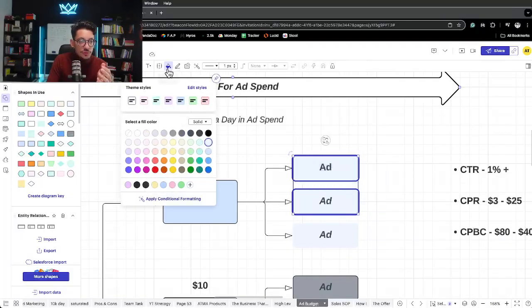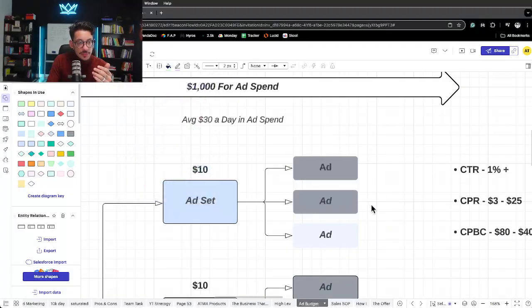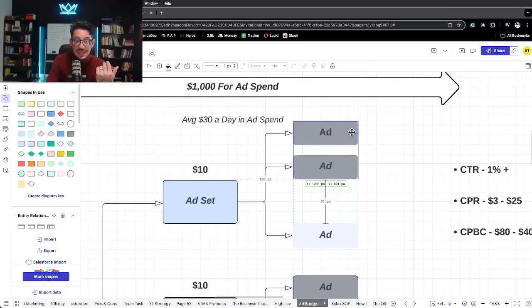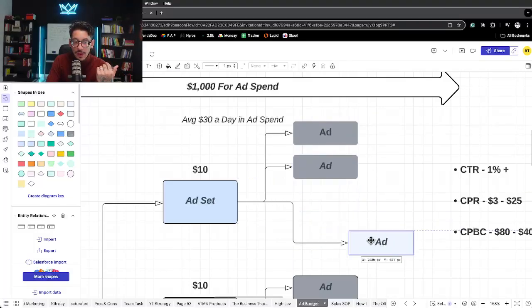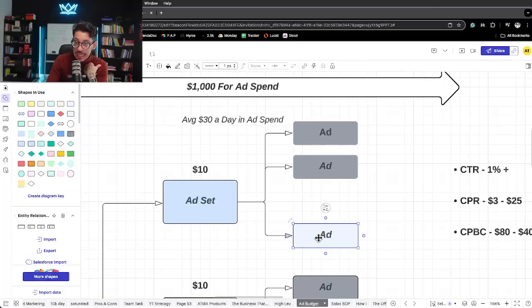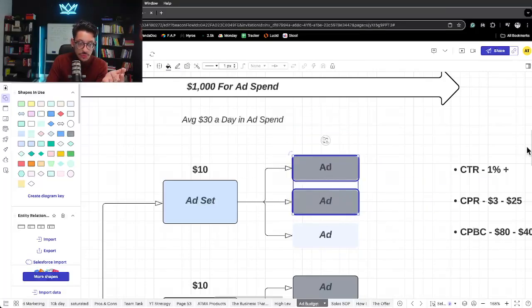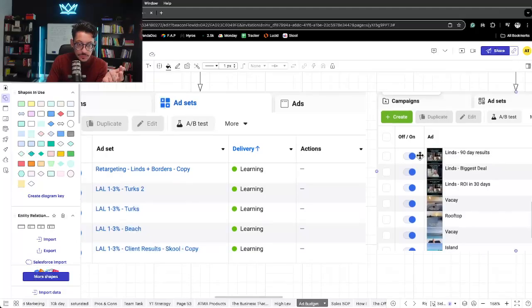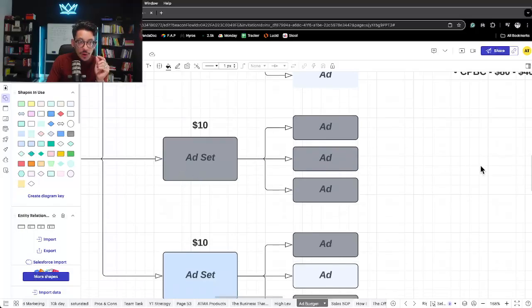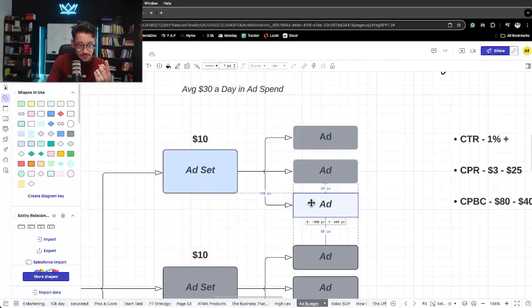After the second or third day, Facebook is going to be giving the budget to only one of them. You're going to see that the $10 is only going to one of these ad sets. This means that the Facebook algorithm is telling you that these 2 are not going to perform better than this one. So what I do, on the second day, first day, third day, whatever it may be, is turn off these 2. It's just a little switch. You click it and you turn it off. Once you turn it off, the budget is only allocated to one ad set.